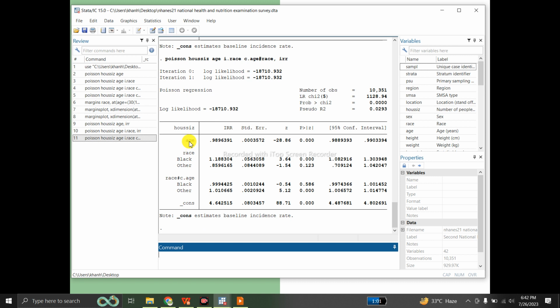So this is age, this is main effect of race. One is base category, this is for black, and this is for other. White is the base category here, and this is the interaction between age and race.